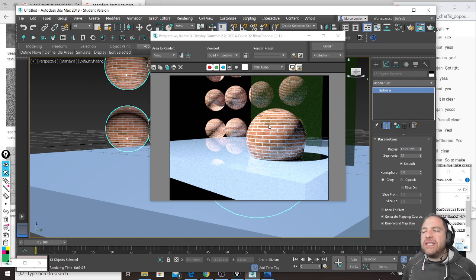What I have to do instead is have two maps on my material. I need a black and white version of my bricks to have also the bump. Here you have two possibilities. One that I love the most, but it requires Photoshop.